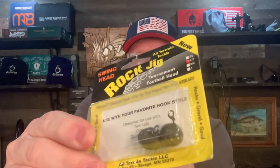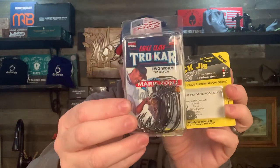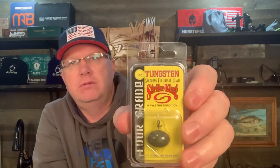Now, if you don't want to buy a pre-made one, if you'd like to have more flexibility with the type of hooks, maybe you don't like EWG hooks, or maybe you like to switch it up, maybe you like straight shank worm hooks or offset worm hooks or the EWG hooks in different sizes. The biffle heads are permanently attached, so you get what you get. But you can buy just heads. This is the rock jig, made by All Terrain Tackle, and it just has a loop on there that you can thread any hook you want on. Here's another one made by Strike King.